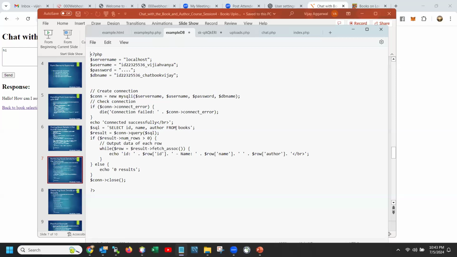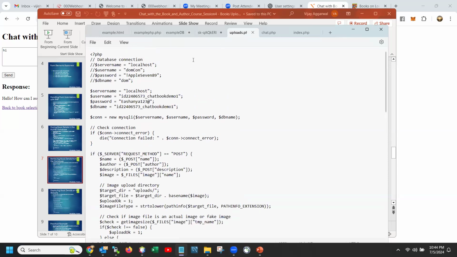If you remember, we uploaded the book, the JPEG file. We created a record using an insert statement in the database directly. And then we used this to select the data from the books and show it on the user interface. Okay, so today we are going to create this new code.